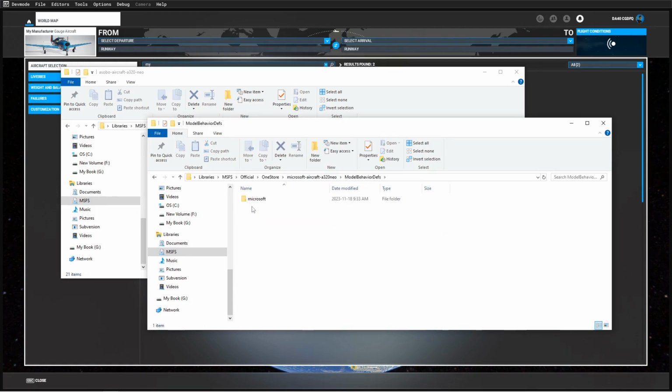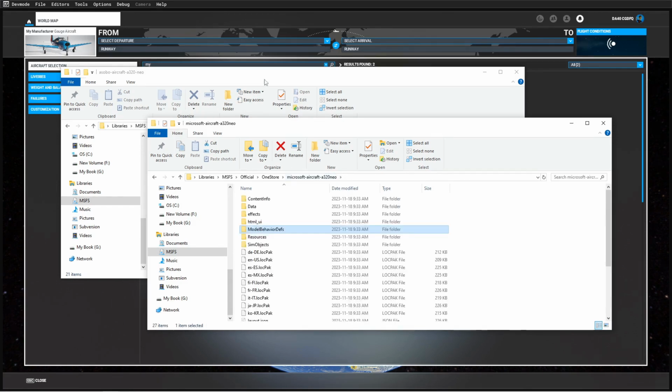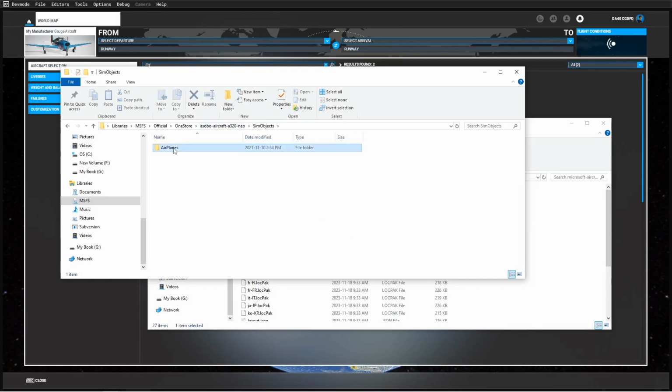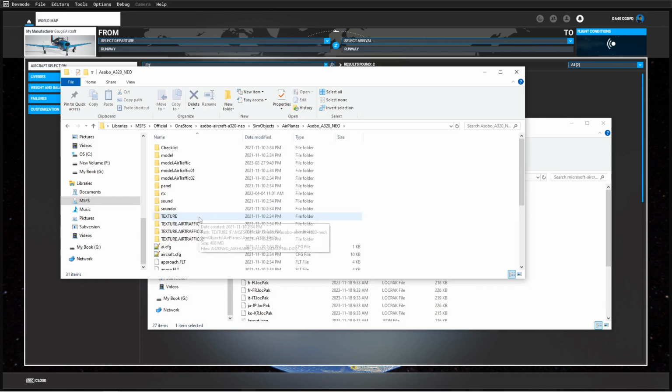Model behaviors will have that, and then they'll have something underneath that. Here we've given Microsoft the identifier of the next folder, so everything doesn't conflict with any of Asobo's model behavior information. Asobo has not really done anything with their Neo other than they have a SimObjects airplane and the Asobo version.